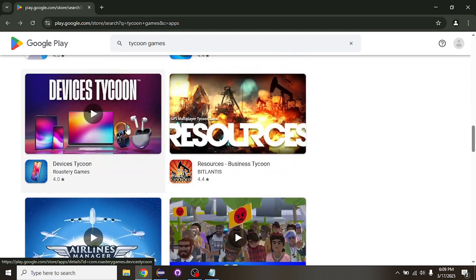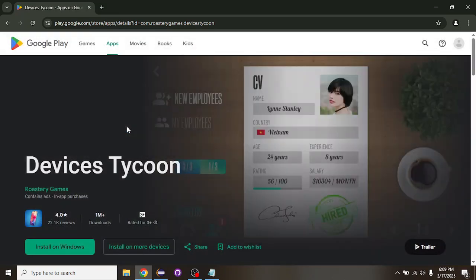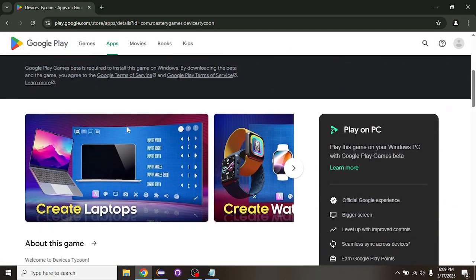I have played this game some time ago, and it was like building devices, like building PCs, building laptops, and all these things. You have information about all of the components that are available. It might not be accurate, but it provides a good window about the things that we use in tech.